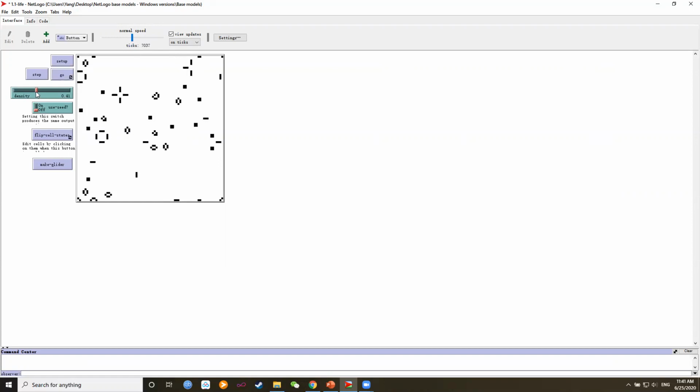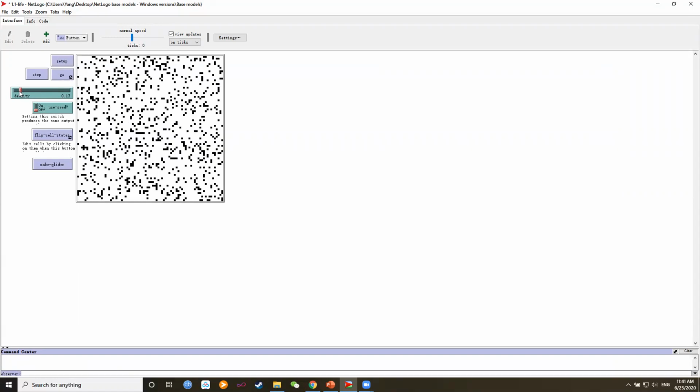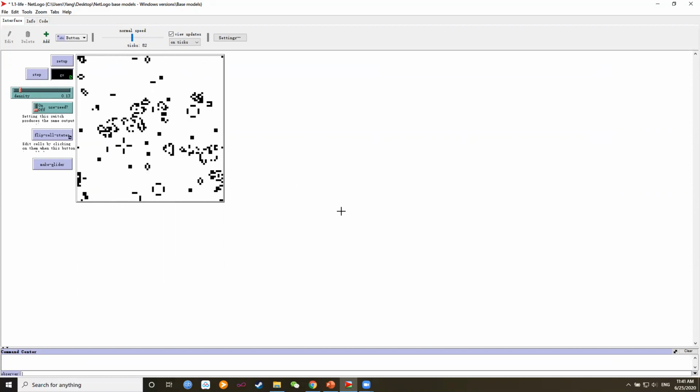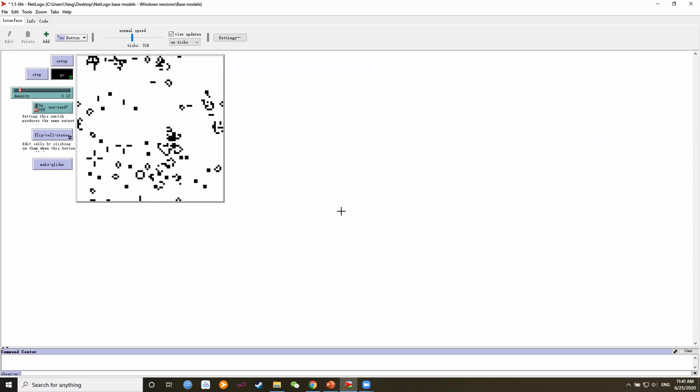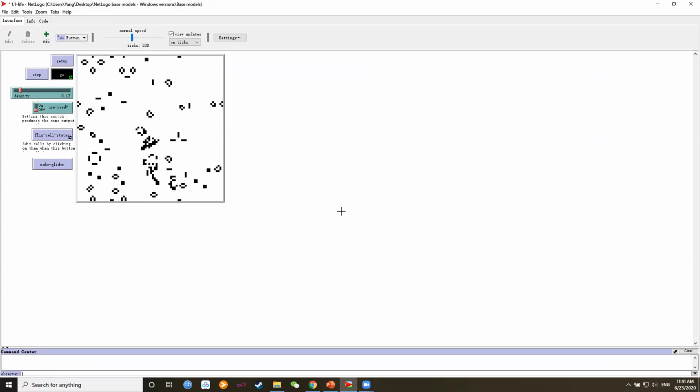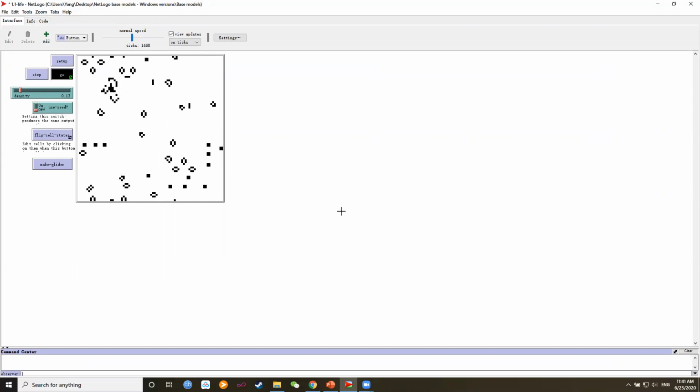Okay, let's just stop this and make the density lower and set up again. You see fewer alive cells here because I lowered the density, and go. You can see that the system is still running, still changing dramatically, and I'm not even sure if there is a steady state for this system because this is actually a random simulation model. Yeah, here we go. We have a stable state here, right?